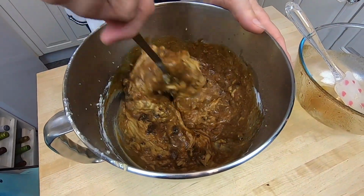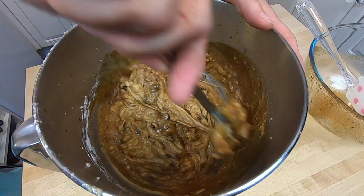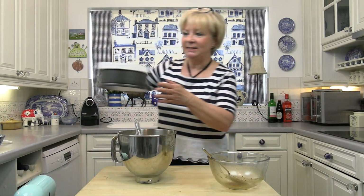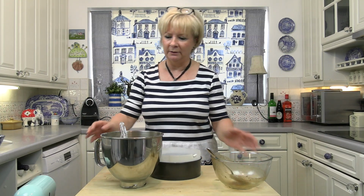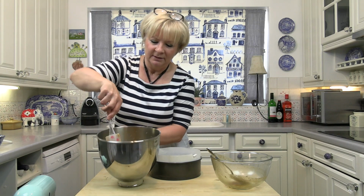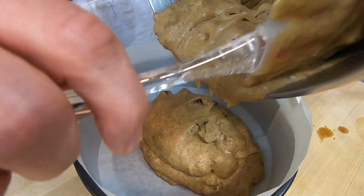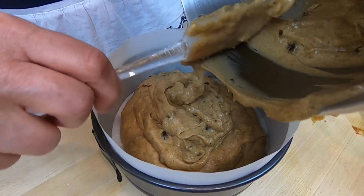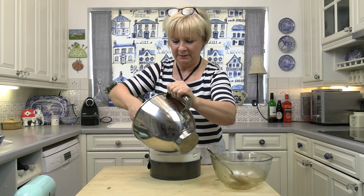All you need to do now is to fold the dates into your cake mixture. Keep cutting and folding until it's all incorporated. And the last thing that's left to do is to put it in our cake tin. This is an 8-inch or 20.5 centimetre springform tin, which I have base lined and lined the edge. And I just pour this in. I think that's the last bit.